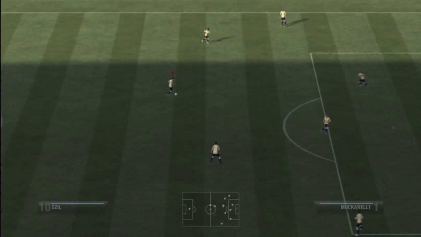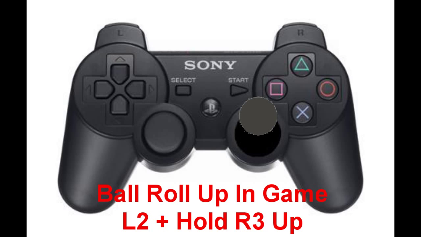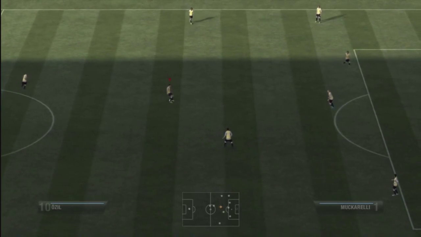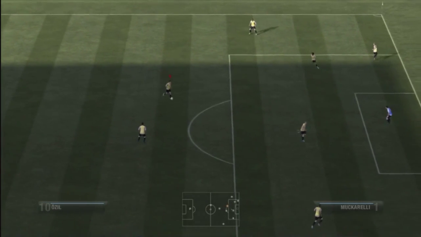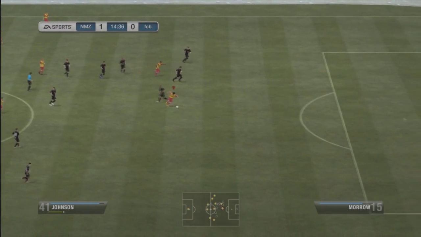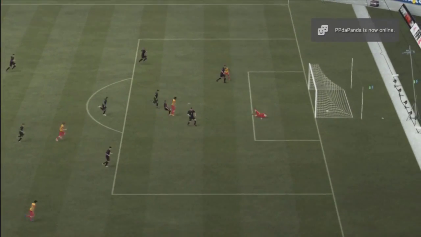So whether you're running or you're standing still, you're gonna have to do these same controls, L2 and R3 stick up, and it will always do it facing this way. And then if you want to move the ball downwards with the ball roll, you got to do the same controls, but obviously in reverse. So you're going to have to push the right analog stick downwards.